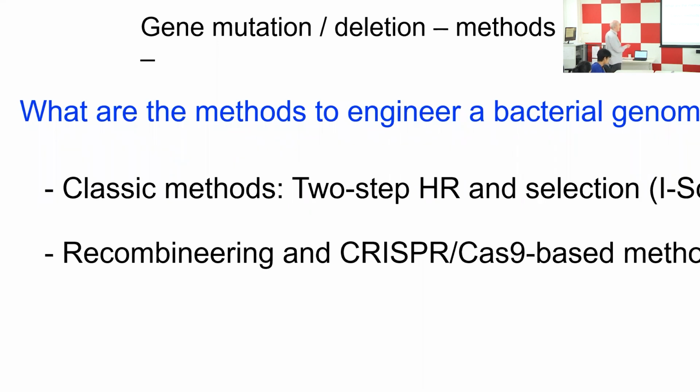There are methodologies that you may call classic, even though classic doesn't mean that you go back 1,000 years. It goes back 10 years or so. And then you have some other methods that are advanced methods, based on more contemporary tools, such as recombination and CRISPR-Cas-based methods. And in these classes, you will have an overview of the different methods and how far you can get with each of them.